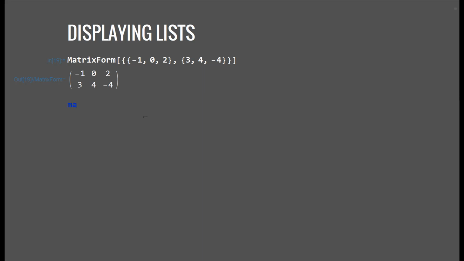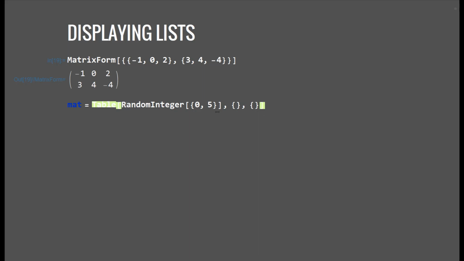So let me actually create a variable here called mat, and I'm going to create, let's say, a matrix of random integers. I'm going to use Table again for that, so I don't have to type it all. And I want to create random integers. I'm going to choose RandomInteger, the first one that you see here. And with RandomInteger, you actually have to give it the range. So I'm going to give the range here from 0 to 5. So that will give me a table, and I actually have to give the dimensions. Now, I'm going to do a list of sublists, so I have a matrix.